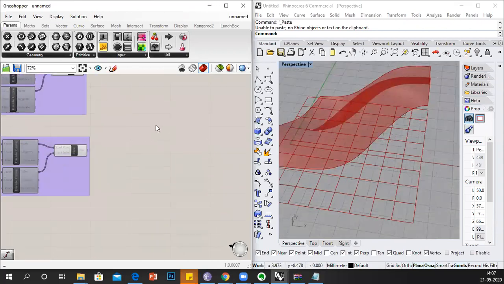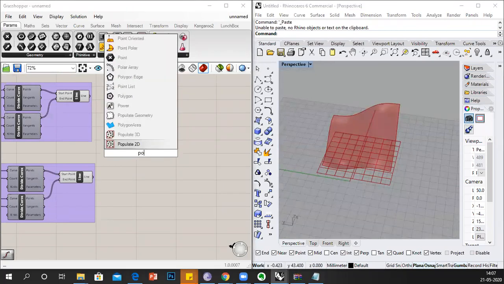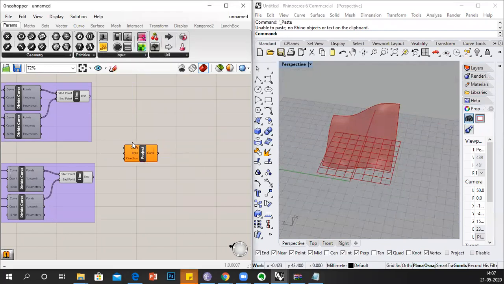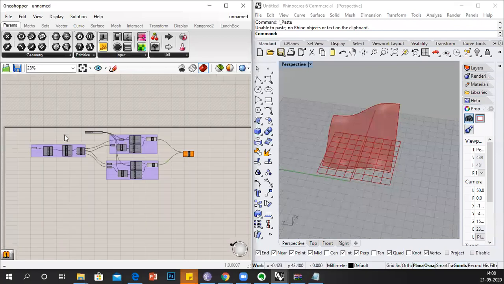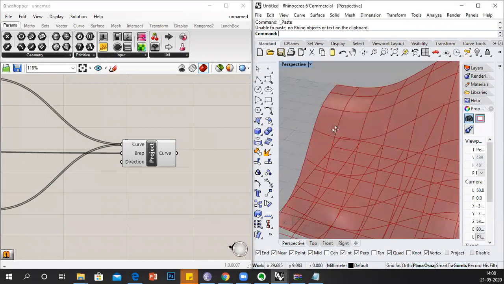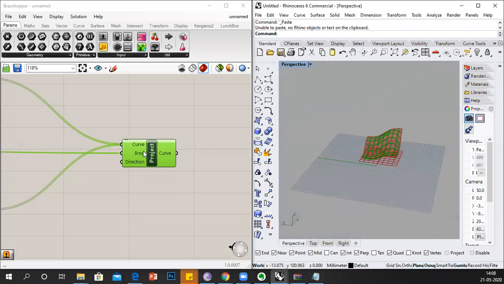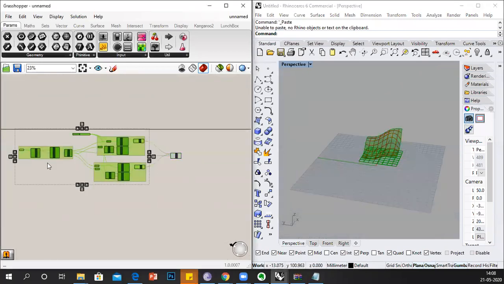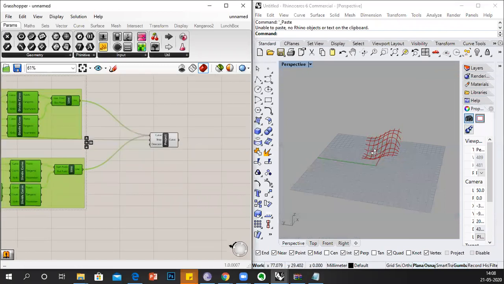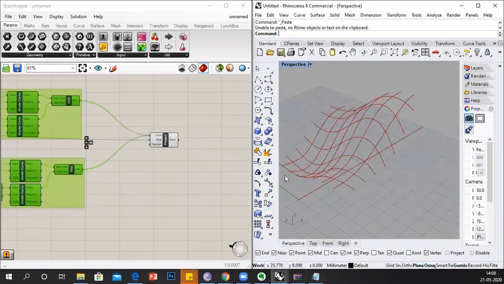So now what we are going to do is project this grid on top of the surface. So I'm going to use project. Yep, we can project these two lines on our surface. So we're going to connect the surface to B-rep. So once I project, if you see, you will get these curves on top of the surface. This will be extruded into our waffle. So after this is done, I can hide everything else. I've hidden everything else. Now we've got our projected curves.